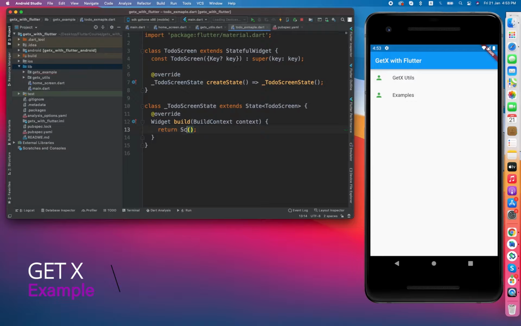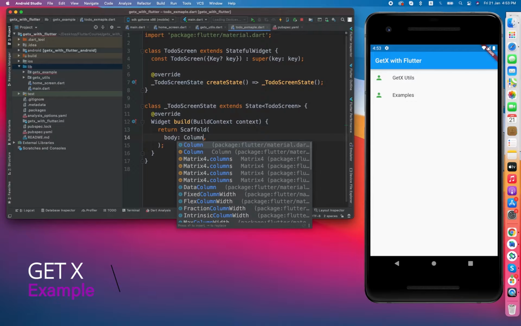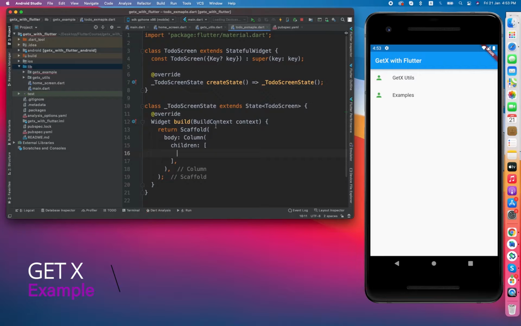Return a scaffold, the body of column, and we have to return app bar. To do app.